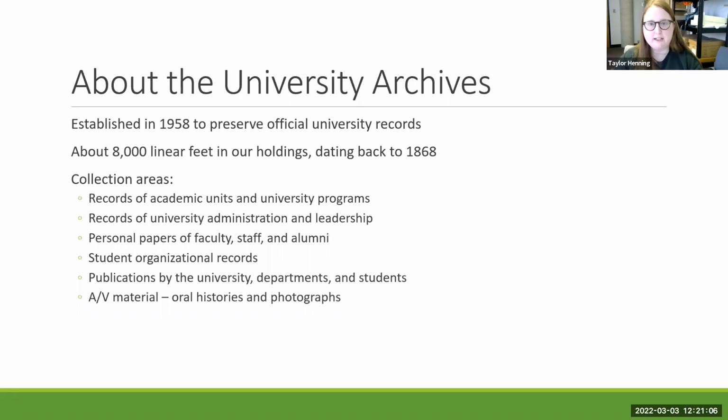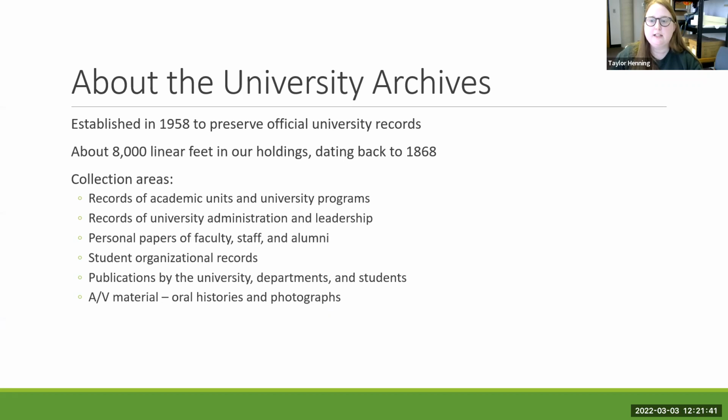Those records help you see the high-level decision making that has happened across the decades at the university. They also include records of the Board of Governors, as well as the proceedings of the Board of Governors dating back to 1956. They also include the records of university presidents, provosts, deans, and other leadership. And we also hold the records of predecessor institutions to Wayne State University. So we have the proceedings from the Detroit Board of Education from as early as 1893.